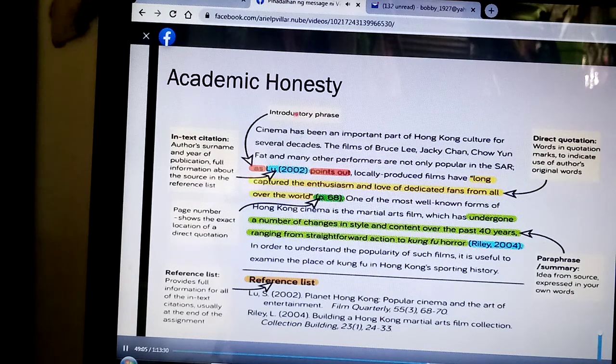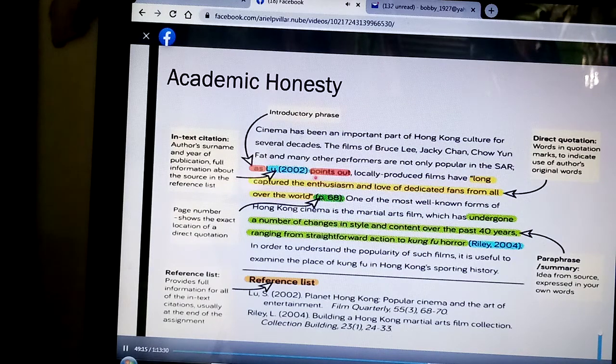So, by the time na matapos mo lahat to, naka 80 pages ka na nito, hindi mo na ma-recall kung ano yung pinaka-kompleto na sources or information na sinulat ni Lou in 2002, saan galing. So, automatic yon. When you do your review of related literature, I hope na matatandaan nyo to. Habang nagsusulat kayo dito, you mention the author, sulat nyo na rin dito sa baba yung complete information of that particular source.